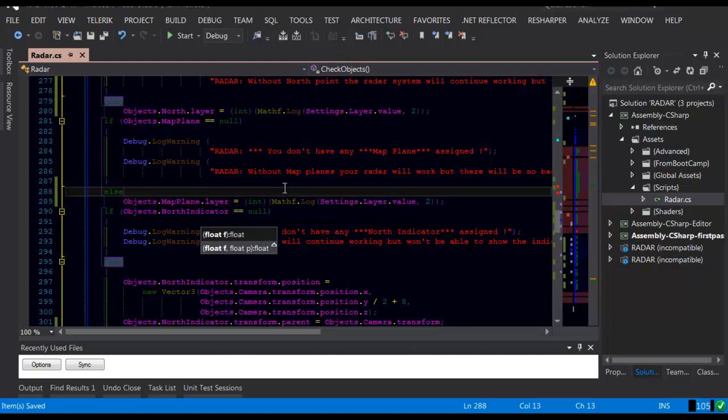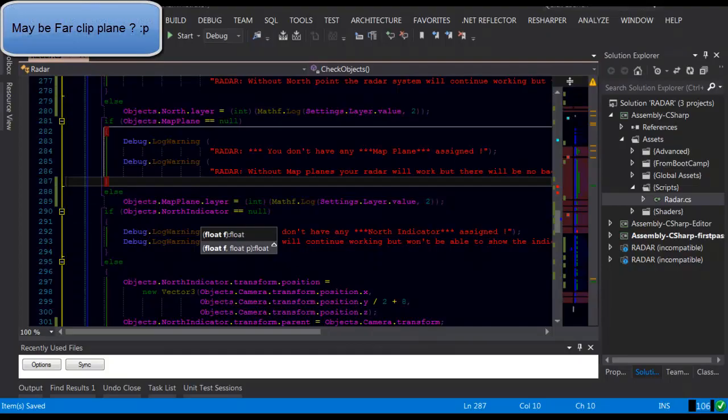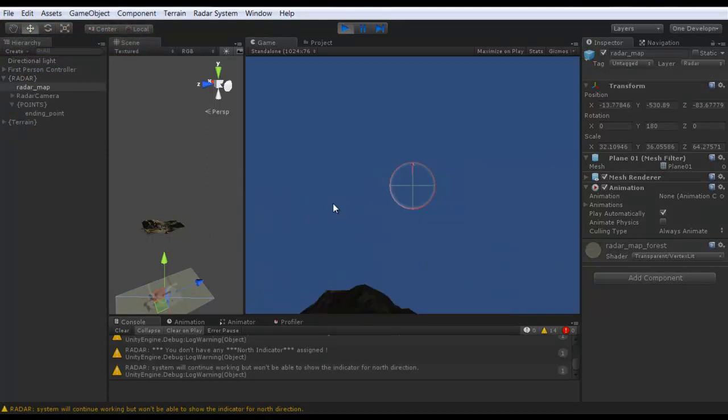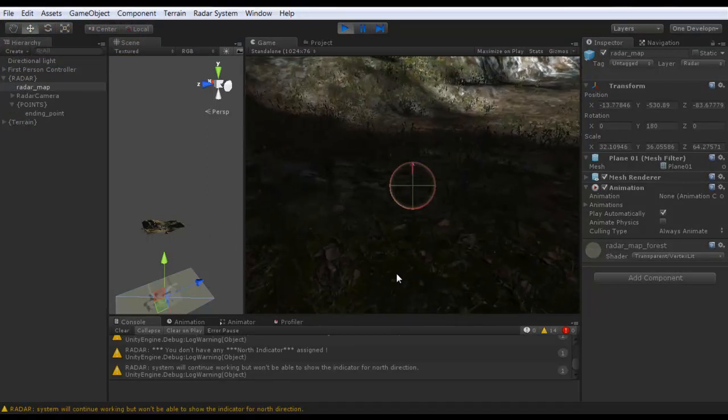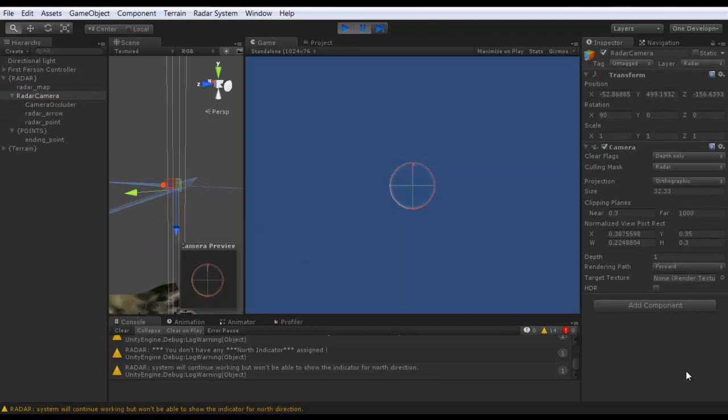So why don't I see that? Hmm. Why don't I see it? But something's sure, and that is that if I pause it and check the camera, it's there.